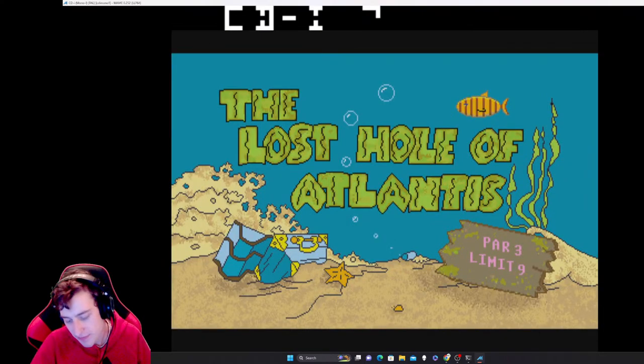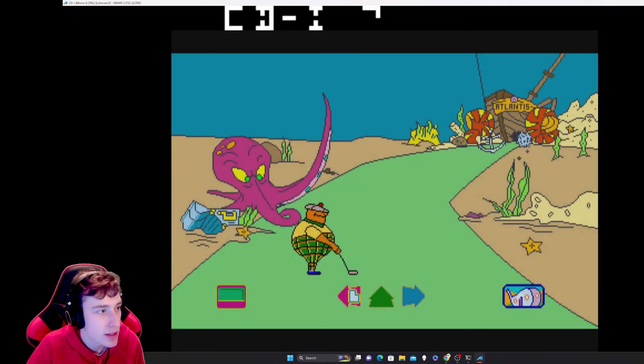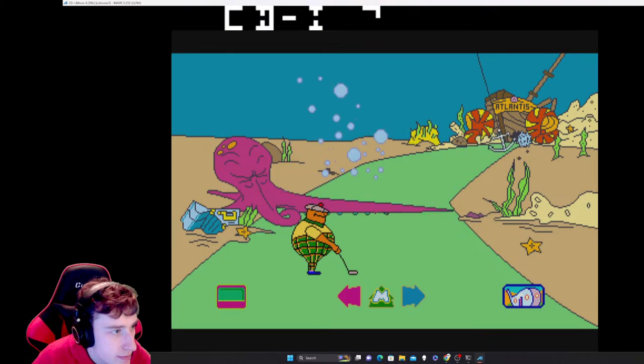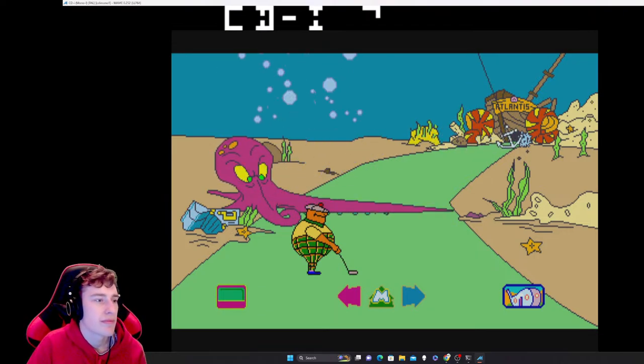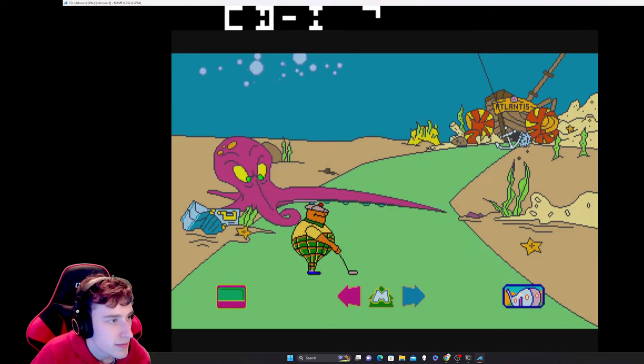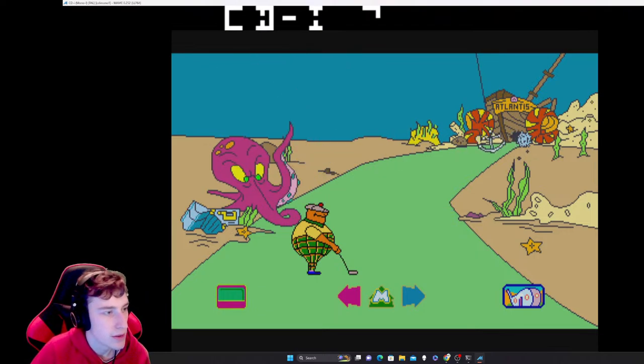Alright, next hole. The lost hole of Atlantis. The hole that answers the important question, is going under par, underwater, possible?